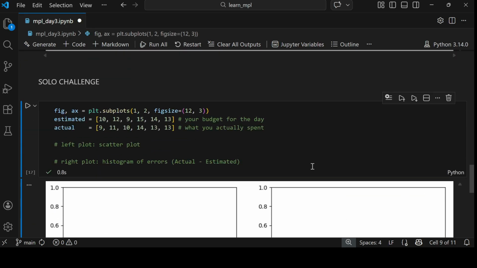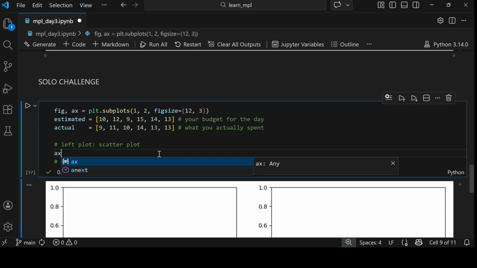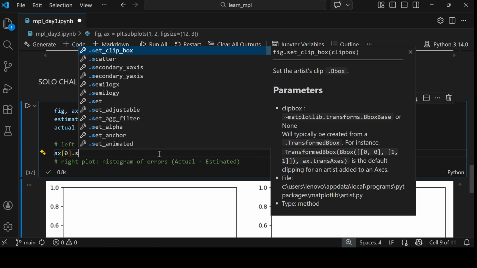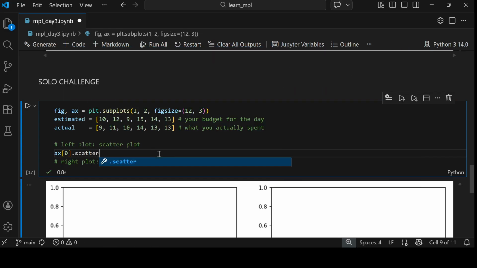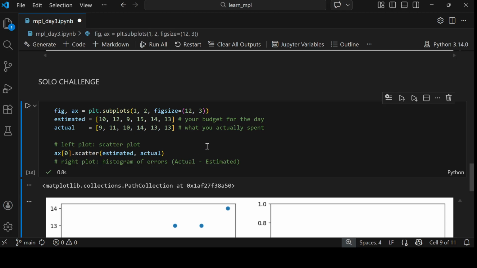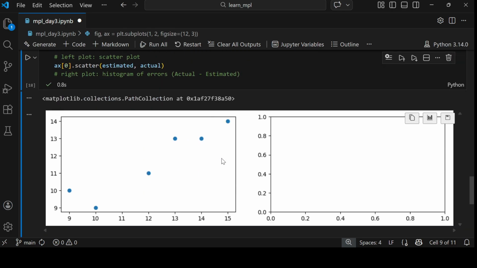All right, that's progress. Then we come over here. Then we try to plot our scatter with a function scatter and passing our data. So estimated as the x-axis and actual, that is what you predicted, as the y-axis. So we run this and then you can observe and look closely.